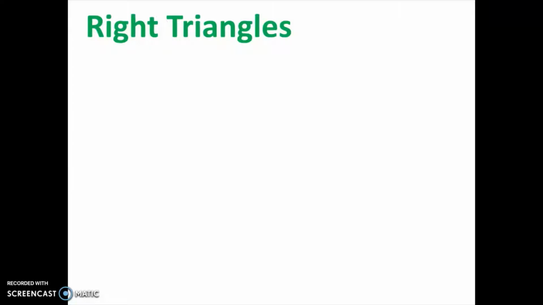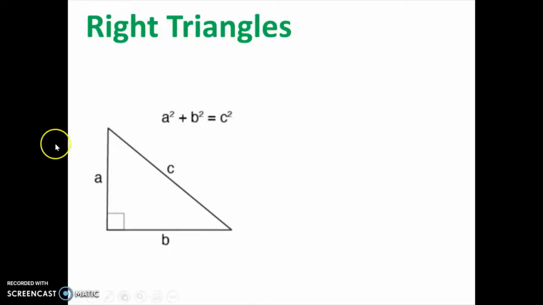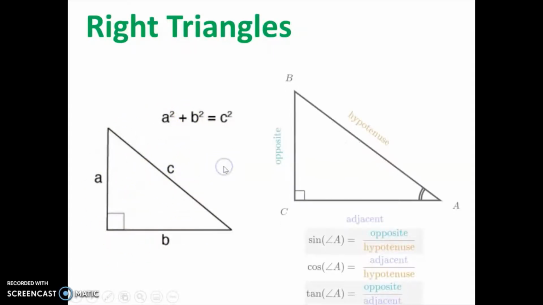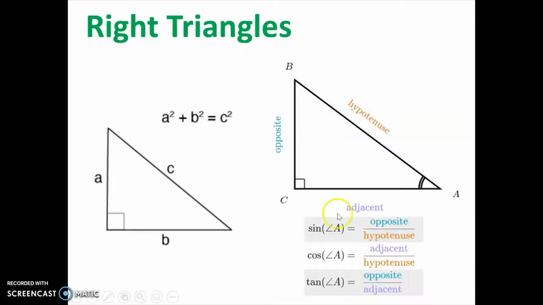In the last unit, we looked at right triangles and how powerful they are in solving certain problems. For example, when you have a right triangle, most people first think of the Pythagorean theorem. And we know that as a squared plus b squared equals c squared. We can only use that rule when we have a right triangle. Also, when we have a right triangle, we can use our three basic trig ratios, sine, cosine, and tangent. Again, those only work for right triangles, but they do allow us to find parts.